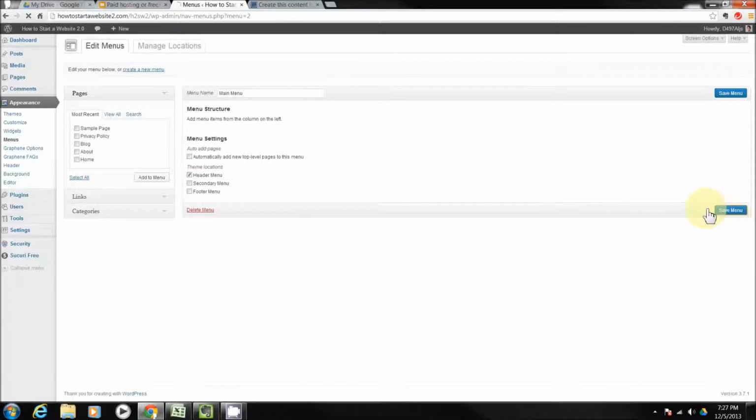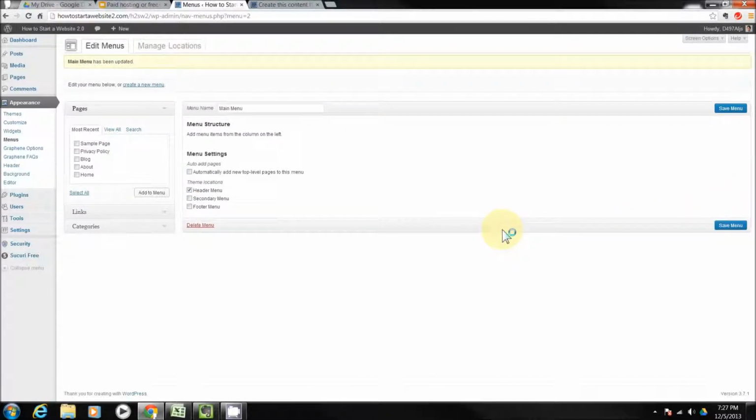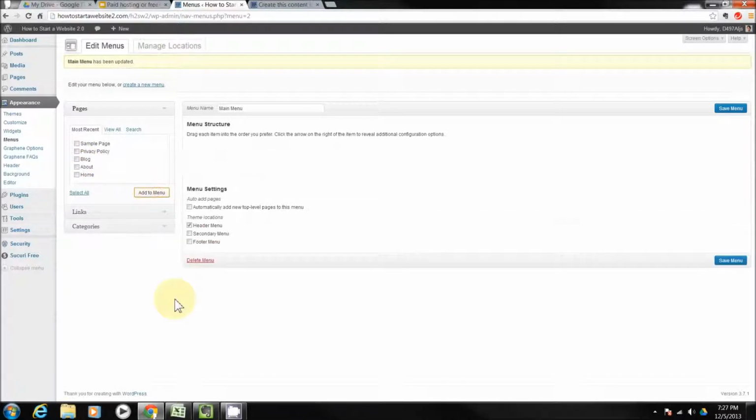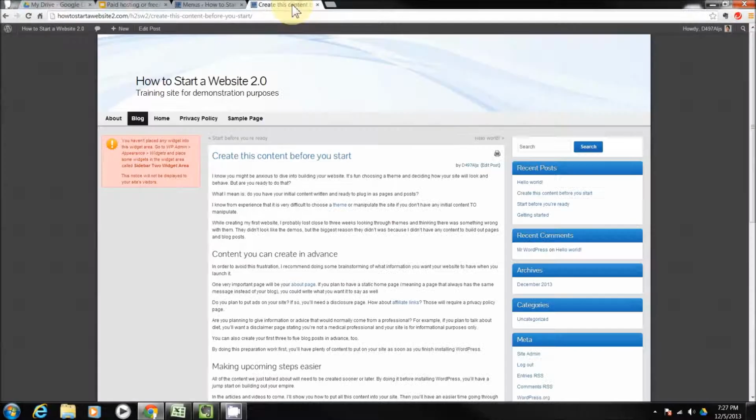So I'll toggle that and save that. What do we want to show? Well, I would like to show my About page and my blog, and we'll add that to the menu. Now, if you don't like the order they showed up in, you just pick them up, drag and drop, and you can change the order. And if I save this menu and come out to the front site and refresh, now we just have About and Blog. And as you saw, I also got rid of the Home option. I always make people click my header to go back to Home. I don't like including it in my navigation menu.